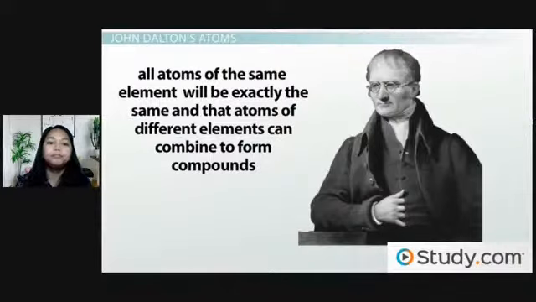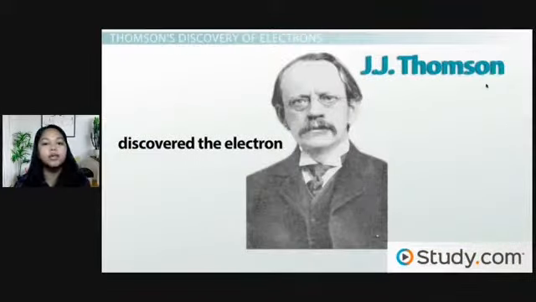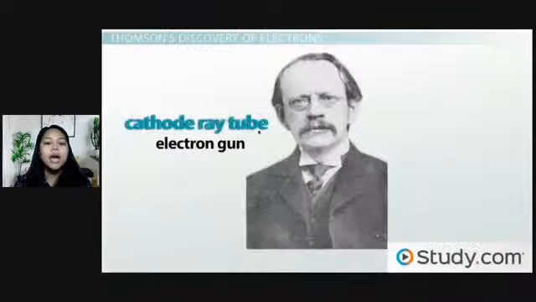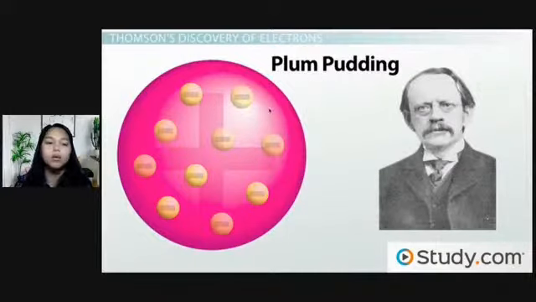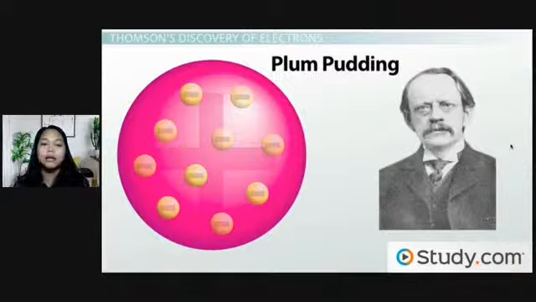That's John Dalton. Now, after Dalton, we also have J.J. Thomson. J.J. Thomson discovered the electron. Okay, so electron naman yung na-discover ni J.J. Thomson. And he used his cathode ray tube or electron gun in his experiment. And so he was able to come up with the plum pudding model of the atom. Okay, so sabi ni Thomson, your electrons are negatively charged and para maging neutral, sabi niya, there is an area which is positively charged. Okay, and so we call this the plum pudding model by Thomson, and he was the one who discovered the electrons.